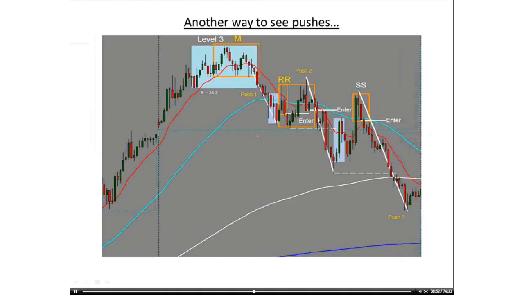Okay, I didn't get a chance to put together some trades and show you guys. I do take these push trades, but I didn't have enough time to do it. All right, so now I'm going to open it up to questions, and I'm going to see if you guys have any questions, or what you think, and what's going on.